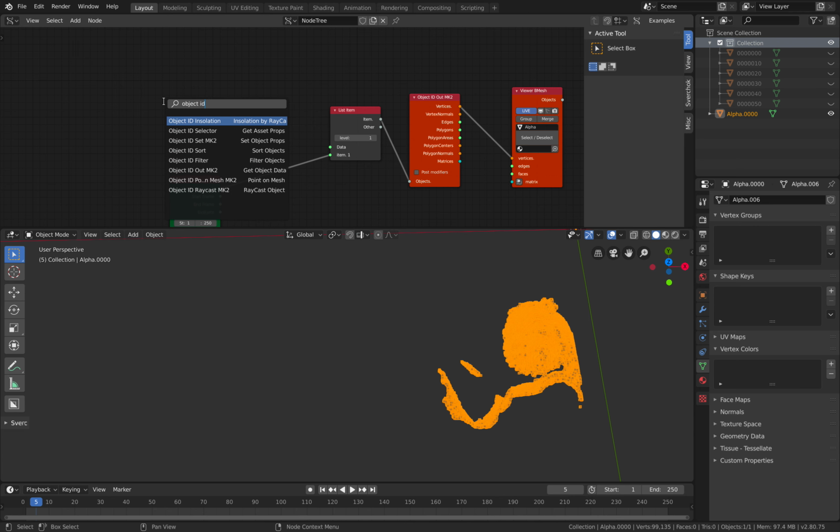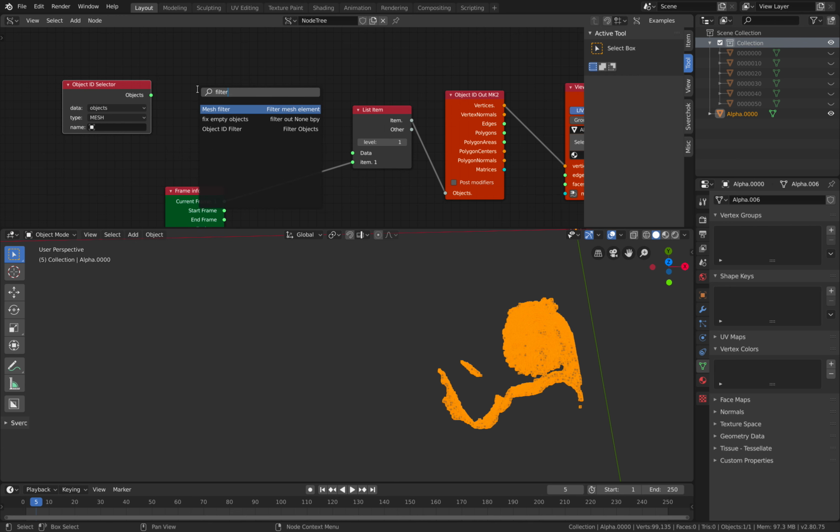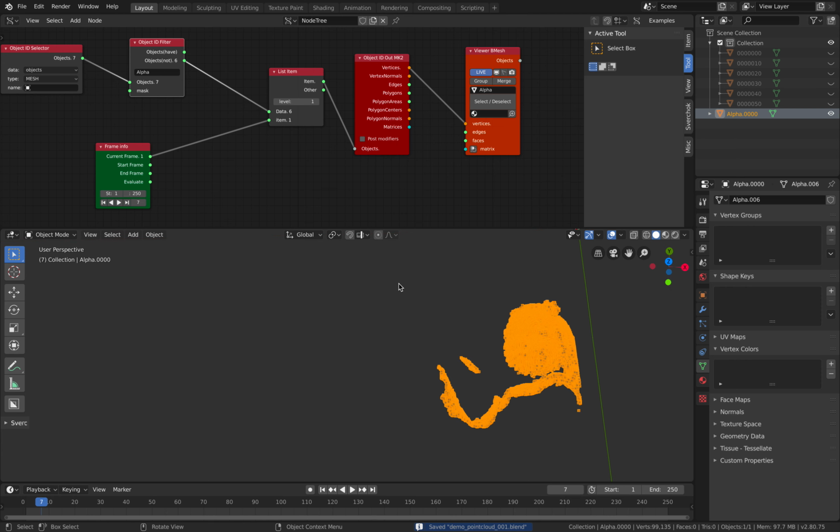Instead, you're going to be using Object ID Selector. Get the mesh object, but make sure you filter it out. Filter by object ID, and then filter by name, maybe something that has 0000. It's better if you name the PLY, but normally it doesn't work like that. Maybe filter out, get everything that has alpha. Alpha is Sverchok one, and then the one that's not goes in there. So I hope I'm doing this correctly.